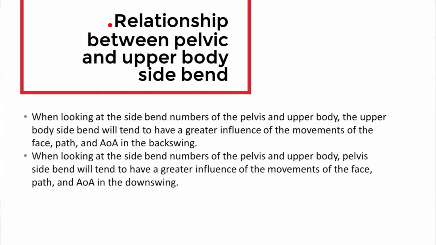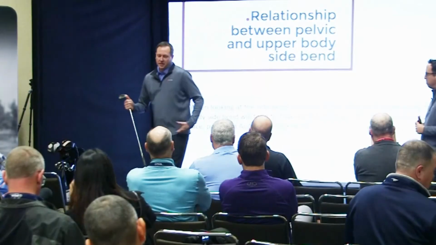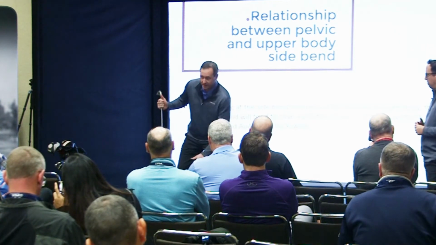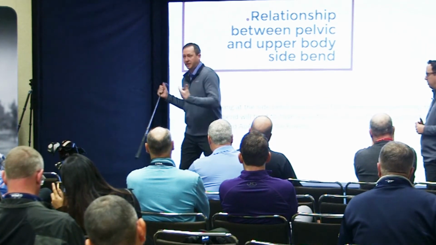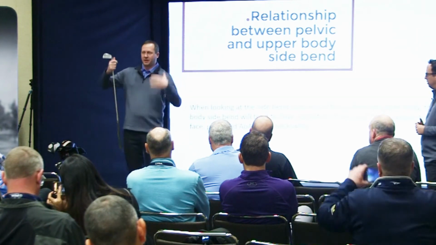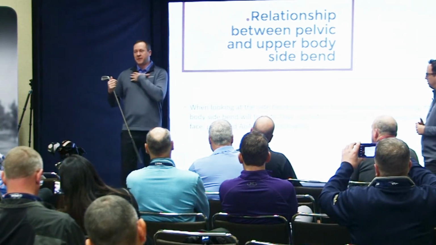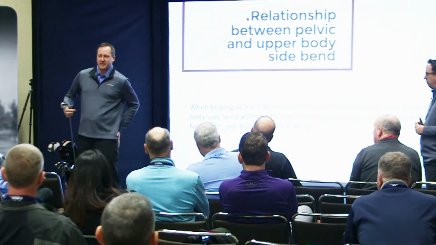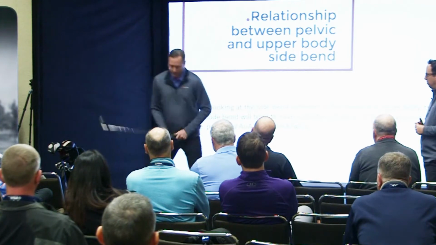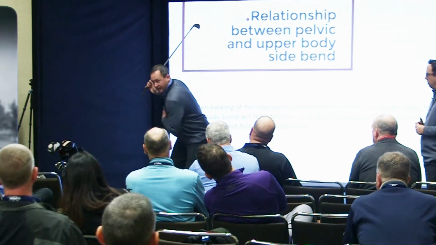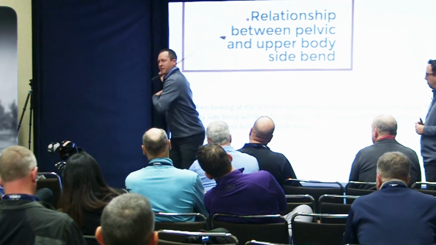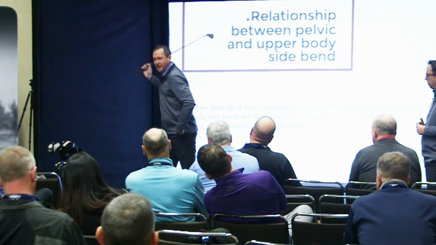So, Jason, I know you talk about that a lot, so why don't you go through that a little bit more? Yeah. So you'll see a lot of things like hips stay high, hips stay low. I can have a really low side bend, but if I raise up and rotate out, which we see a lot of players do, losing posture but collapsing the lead side, the club path, the angle of attack, and the face are related more to what happens here than what happens down here. So, like I can dip this side, but if I stay in good angles, I'll be okay. If I go steeper, that influences it, but if I go flat, I can go flatter from here too, even though I collapse this side.